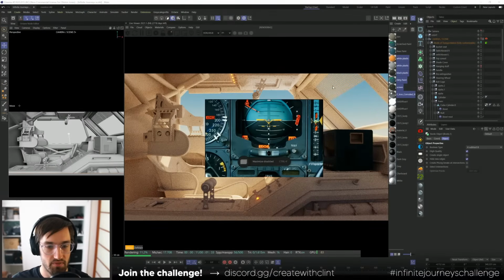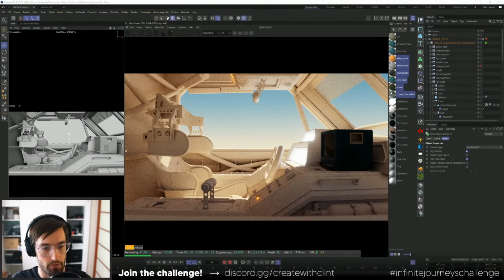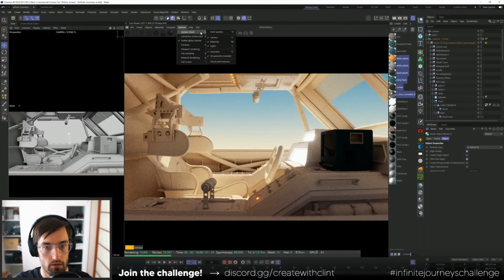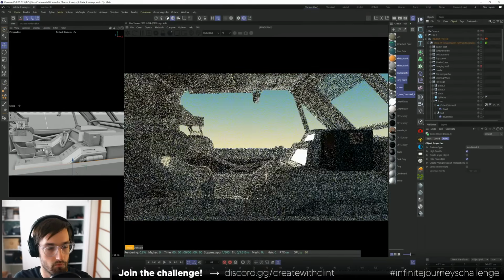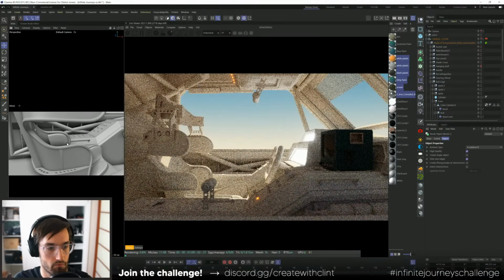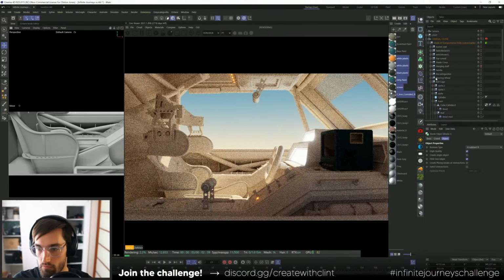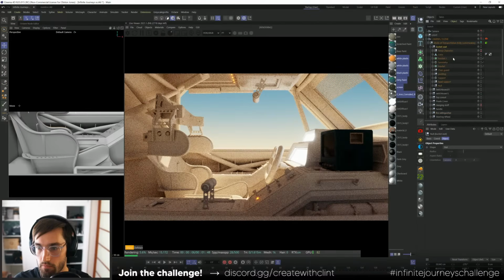Let's see what happens if I just pop this material that we made on our chair. Let's see what that looks like. All right, the bucket seat.